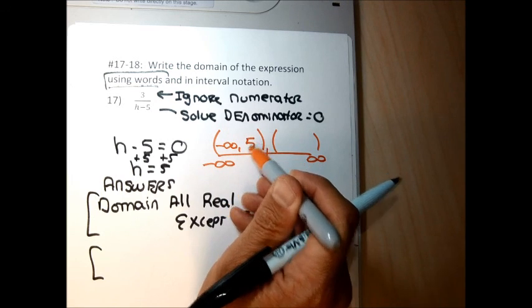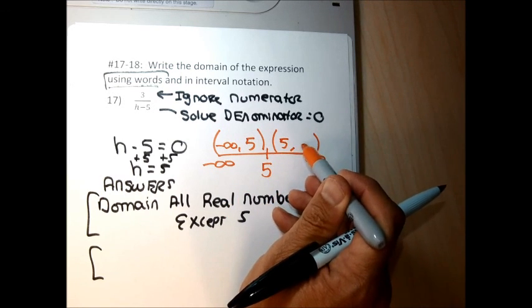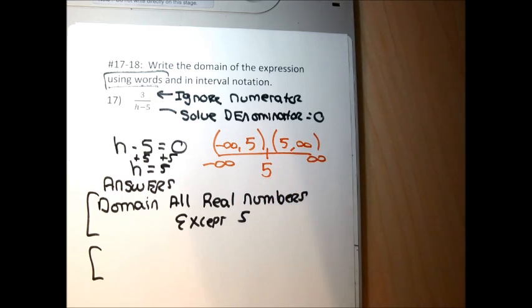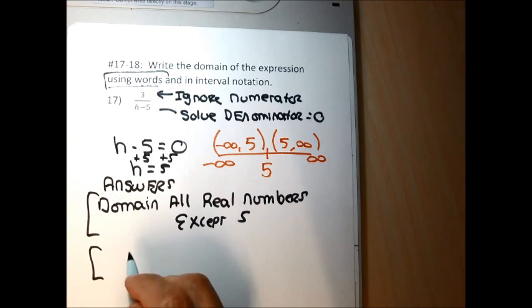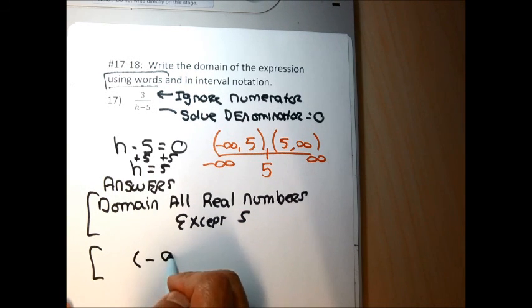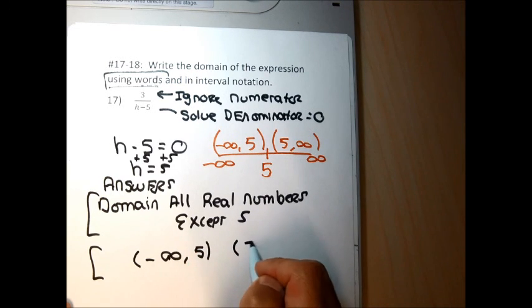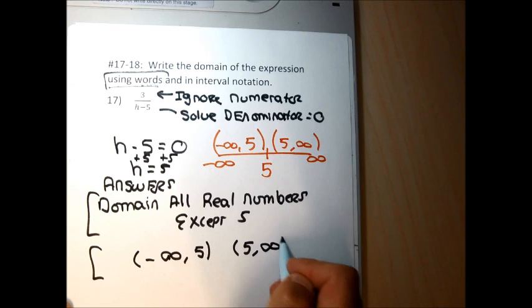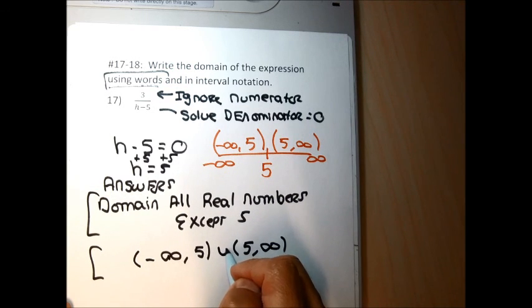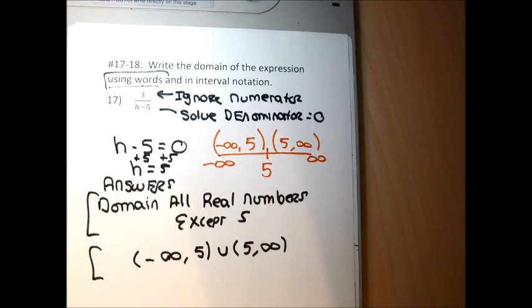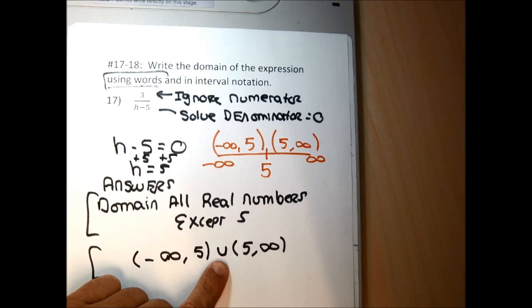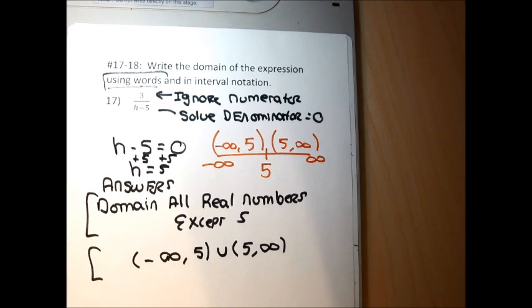And now I'm just going to bring the numbers up and throw them in the parentheses. And so the domain in interval notation would be any number between negative infinity and 5, not including 5, and then again any number between 5 and infinity, not including the 5. And usually when we did the domain using interval notation, we put a union symbol between the distinct intervals. If you forgot the union symbol and didn't leave any symbol between the intervals or put a comma between them, I can live with it just fine.